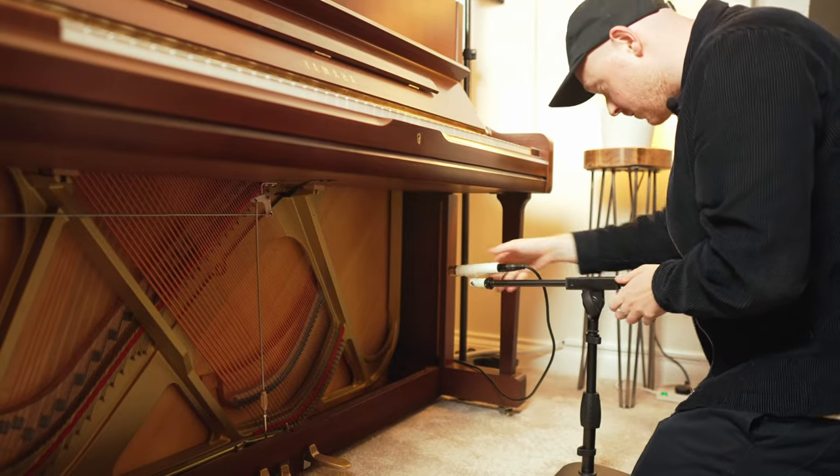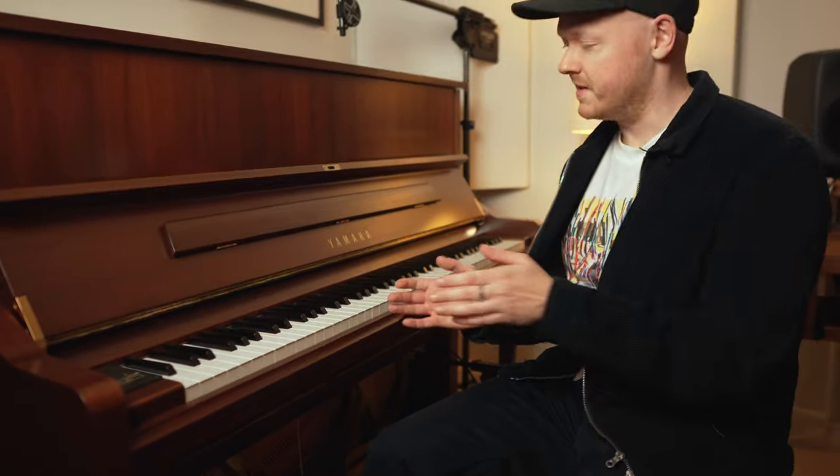The final mic position that I like to use is a bit more of a discrete one. It involves just using one microphone compared to two like in the other examples. For this setup I've got one microphone pointing at the bottom panel of the piano on the right hand side, very close to the soundboard and pointing directly at it. You might think this is a strange setup but it can yield some really nice results. I would experiment moving the microphone position really close to the soundboard or far away, and sometimes slightly more to the middle or even the left depending on the piece. I've positioned it towards the right hand side so it doesn't capture as much bass and instead focuses more on the treble. Let's check out how this one-microphone recording sounds.